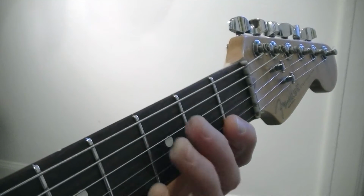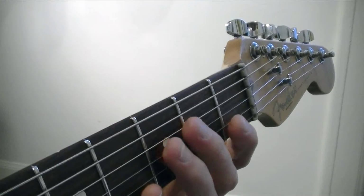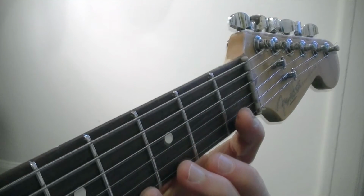When you're able to play the pattern on all six strings, you can then try it coming back down in reverse order, like this.